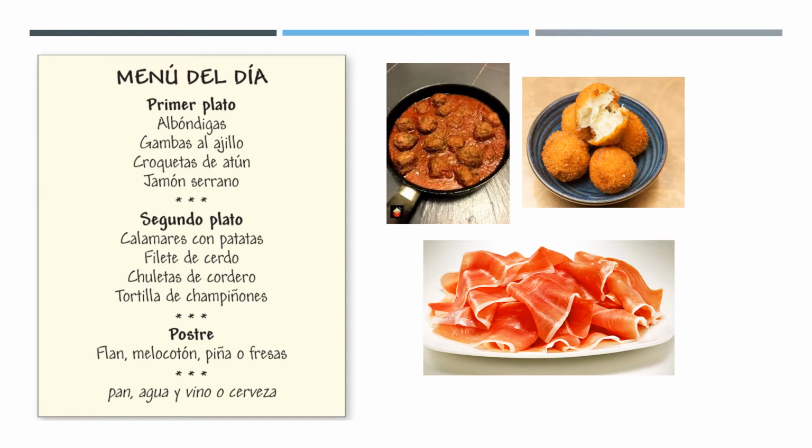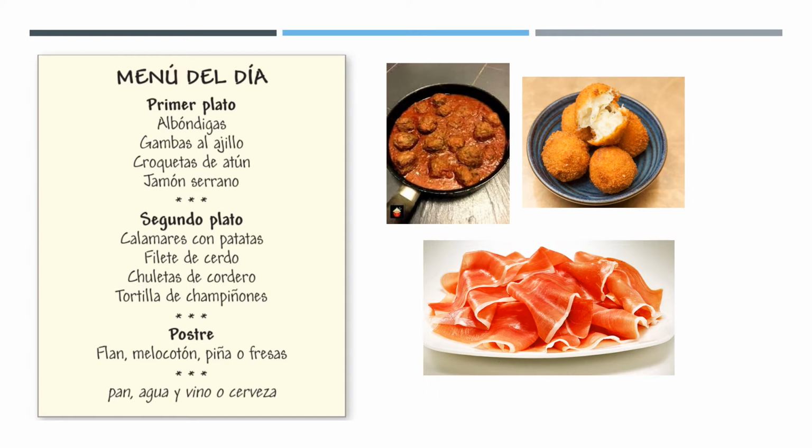Okay, so let's get to grips with this vocabulary. It's really important that you say it out loud. Your brain is not going to learn it unless you keep repeating the language. So repeat after me. Albóndigas. Saying it in your head is okay, but saying it out loud is even better. Okay, albóndigas, meatballs, there they are. Spanish meatballs, that's one of their common items that might be on a menu.